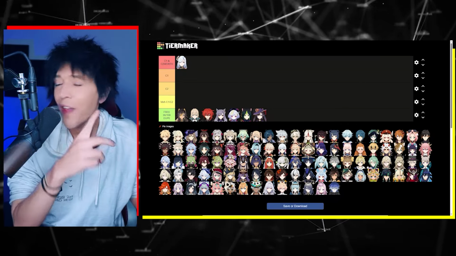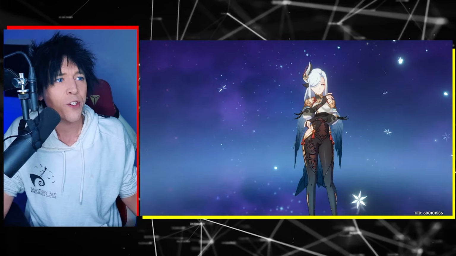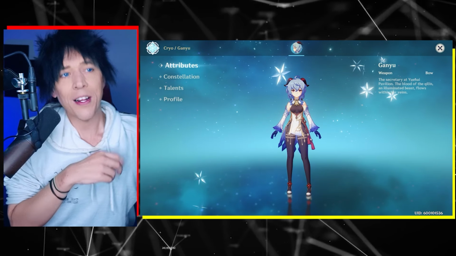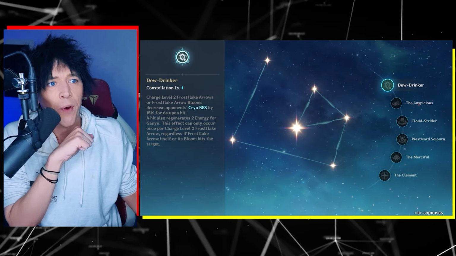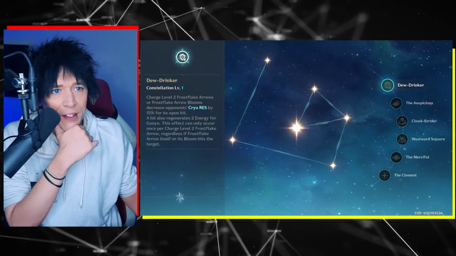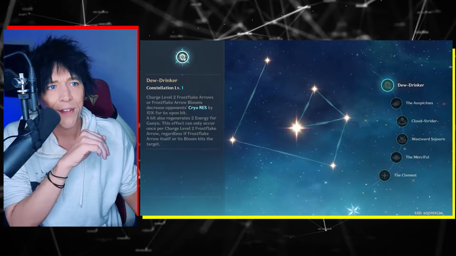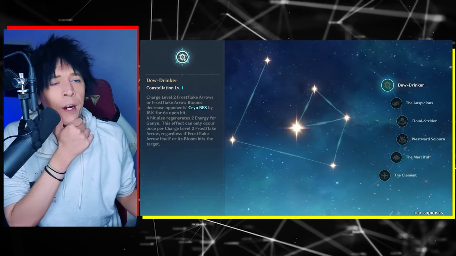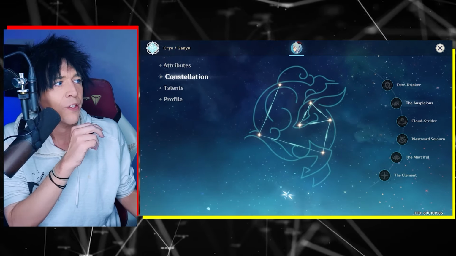Now, a Constellation 1 that I really like, and maybe a Constellation 2 as well, is also going to be another Cryo character. I have this character at Constellation 6, but Ganyu, if you're a fan of Ganyu, Constellation 1, allowing the Frostflake to reduce the Cryo RES by 15% is very nice. It also is going to give you a little bit of energy regeneration, which isn't the big deal here, but the Cryo RES down is nice as both a main DPS or like a secondary Cryo character in a Cryo-focused team. Cryo resistance shred is very important on a Constellation 1.